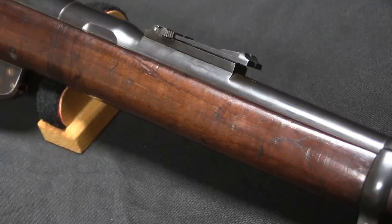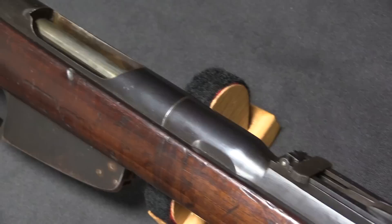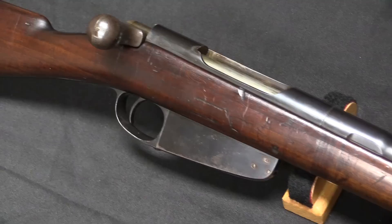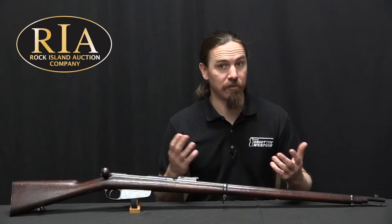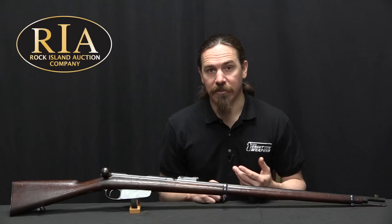The Belgian trials are a really complicated affair. There were more than a dozen guns involved in three or four separate rounds of testing. What's particularly interesting is that they occurred just after the invention of smokeless powder. The French introduced the Lebel rifle in 1886, the first military rifle to use smokeless powder, and it truly was a fundamental change in military technology. After that, everyone else had to scramble to catch up.